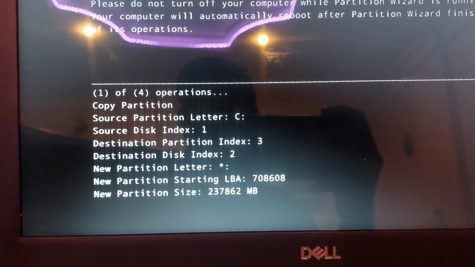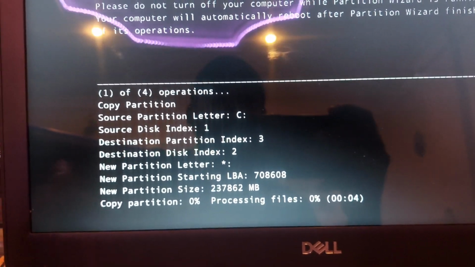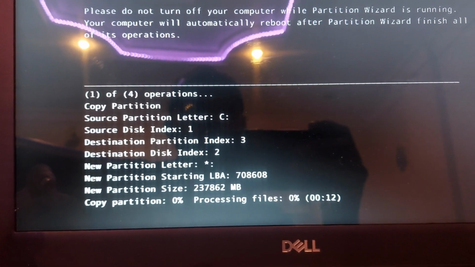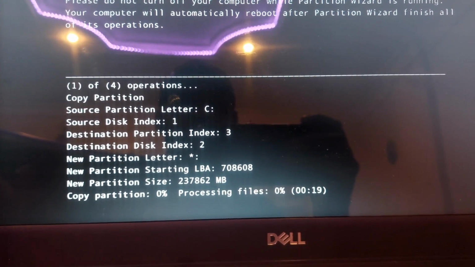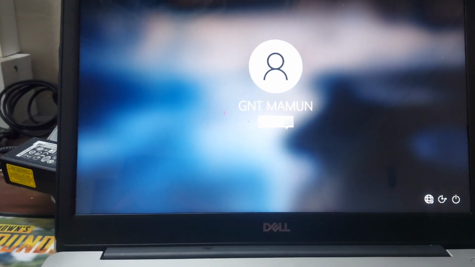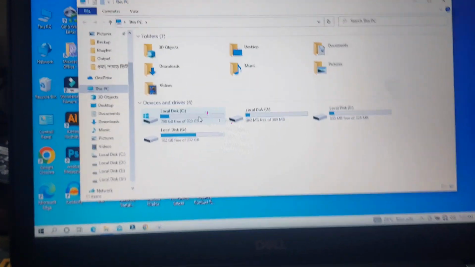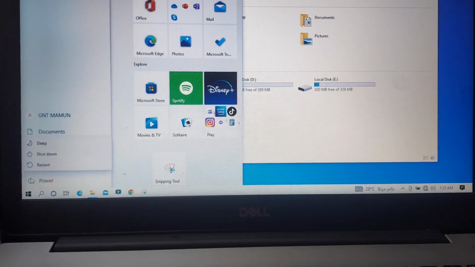And see guys, now it's copying the files, just wait. And see now it copies all the partitions, disk to disk, copying the partition here. You can see this takes time, maybe 30 minutes, depending on your computer, and if the hard disks have too many files, it takes a long time. Okay guys, after it completes copying all the files, my computer restarts, and you can see Windows is done. Now I will open, and you can see here are the two partitions. Okay, one of the hard disks.